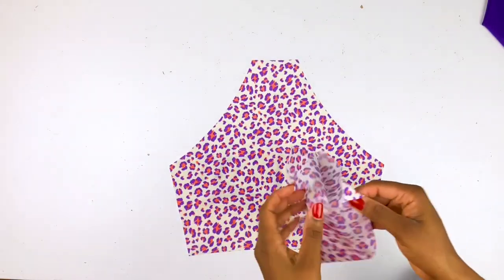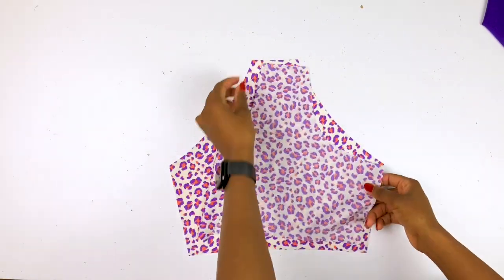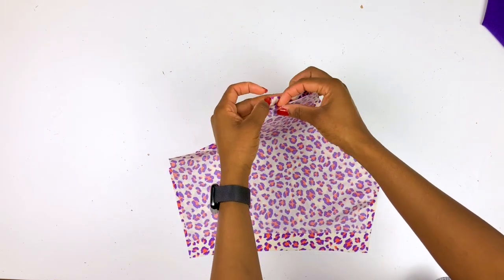Place main fabric front and back right side together, pin and sew the crotch seam and the side seam.